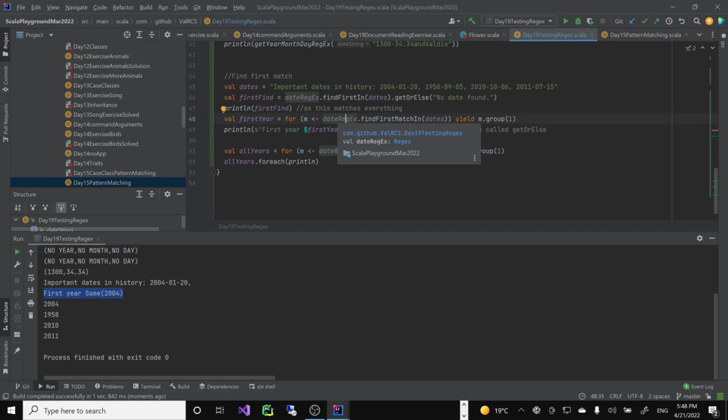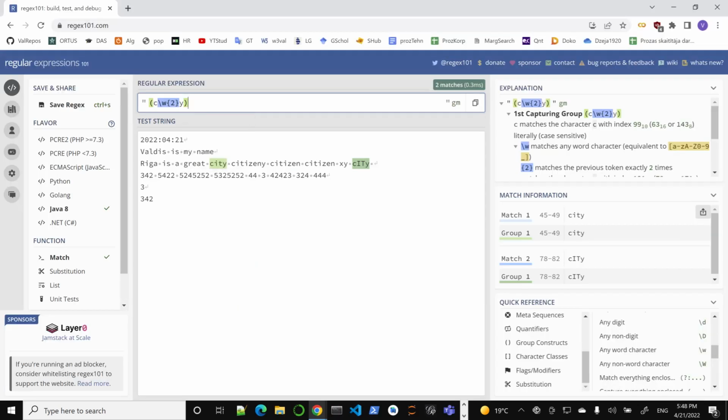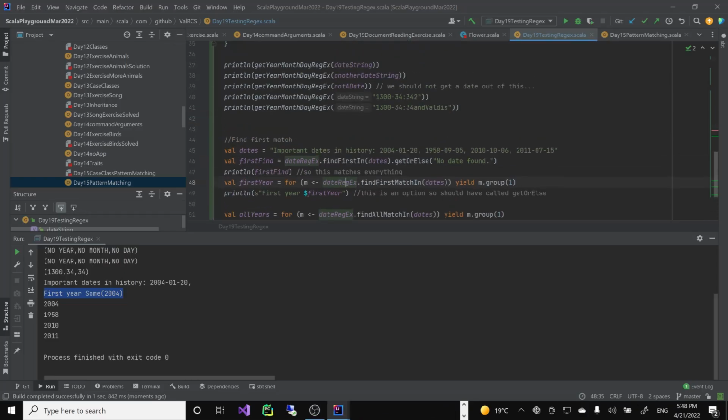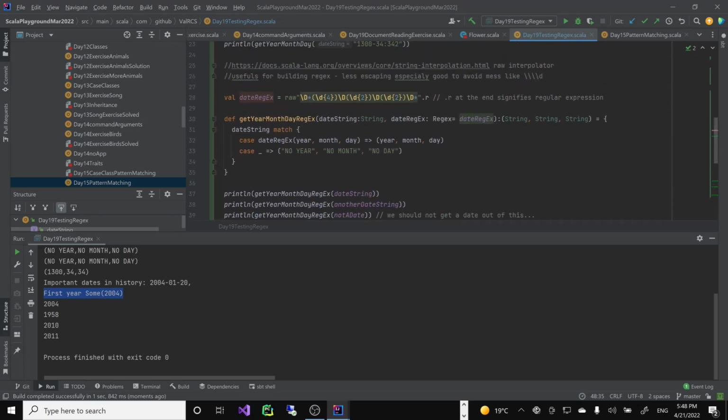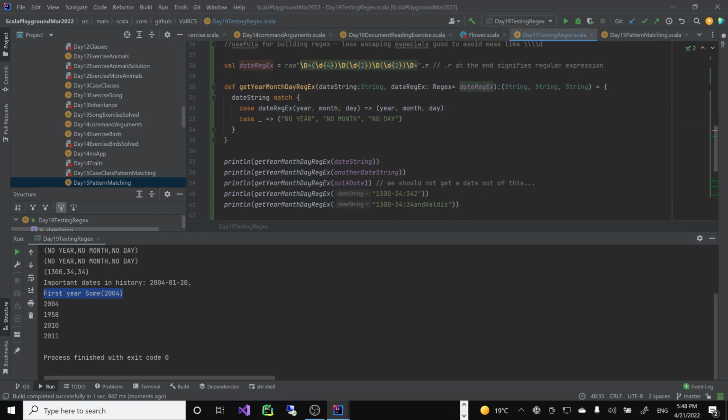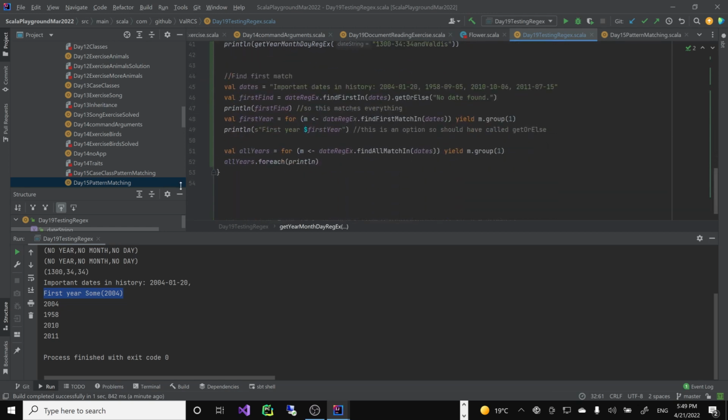So again, the process is this. To reiterate, you build up a regular expression, and you may use something already existing. We'll test some afterwards. Then you apply it to your text. You could use it on each line or on a big chunk of text. And you have options. You can use a match, where you insert the regular expression and you see what you want to extract directly. That's quite convenient. Or you have alternatives. You can do the first match, which will match everything, or get all matches right here.